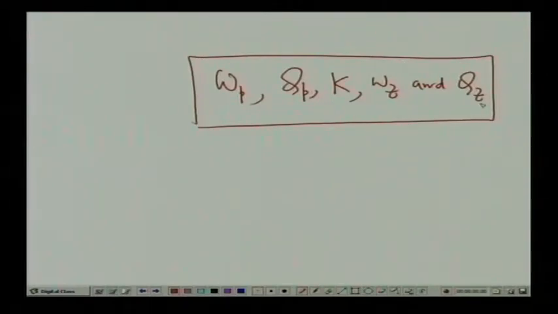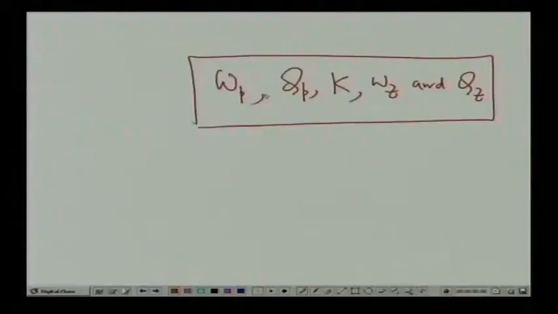Now, how can I make orthogonal tuning? Orthogonal tuning means that if I use some resistance to tune, I will consider the resistance. Suppose this omega p I want to change or modify or tune. By changing some resistance, if I tune omega p, the other filter parameters should remain intact. That is called orthogonal tuning.